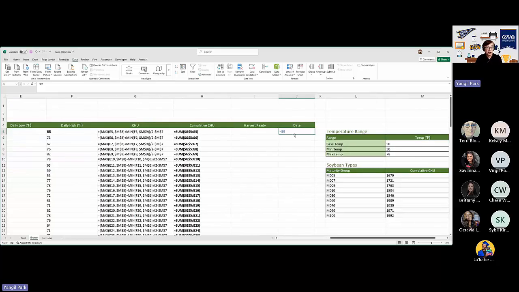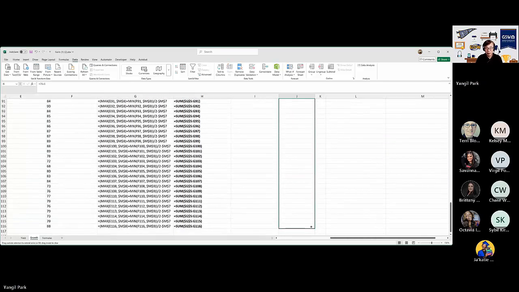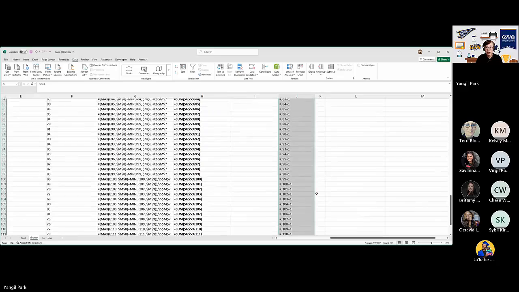This is J6. Same as the starting date. Then we're going to increase by 1. Take that and add 1. So that number will grow by 1 day all the way down.